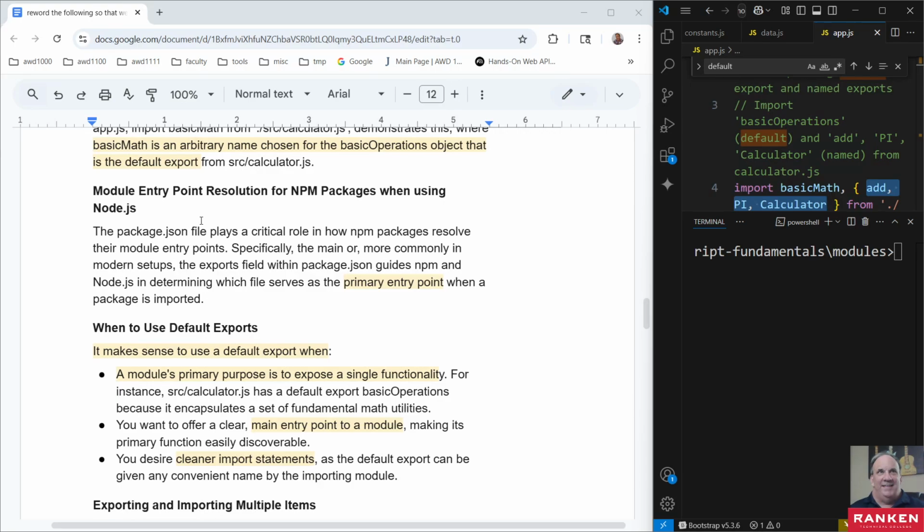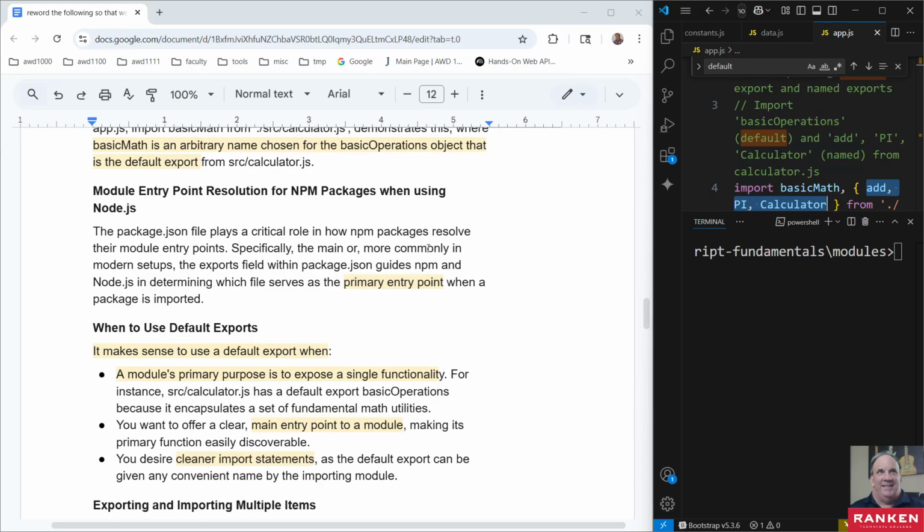Now, just pointing it out, like I said, this lecture is more about JavaScript modules from a JavaScript perspective, not necessarily Node.js. But for module entry in Node applications, the package.json file plays a critical role in how npm packages resolve their module entry points.